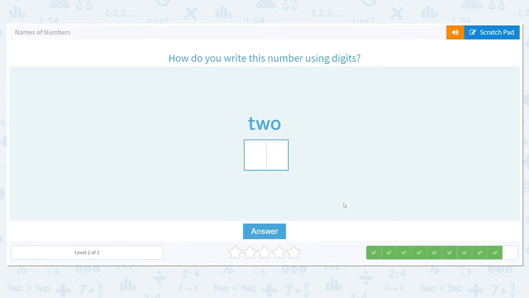Okay, last one. How do we write this using digits? Oh boy. I know this number. It says 2. So, you can look at your keyboard number line. Remember, it starts with 1. What comes right after 1? 2 does. What does that 2 look like? And we click it. There we go.